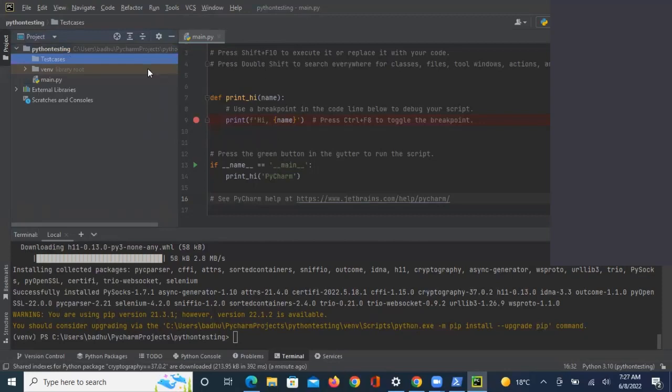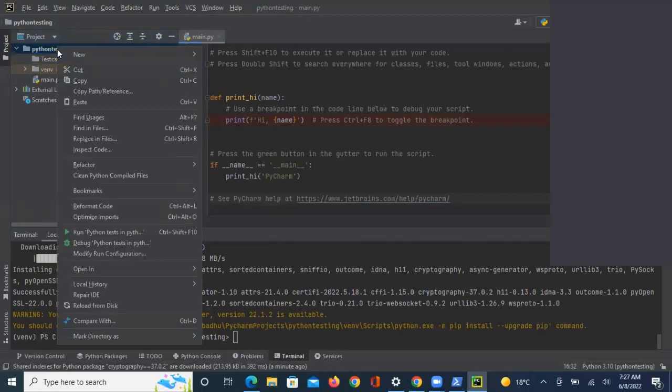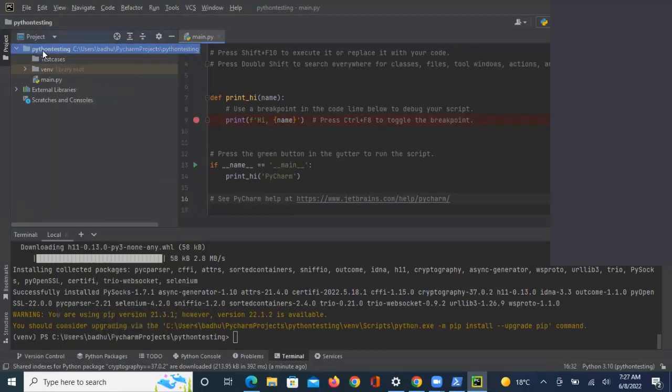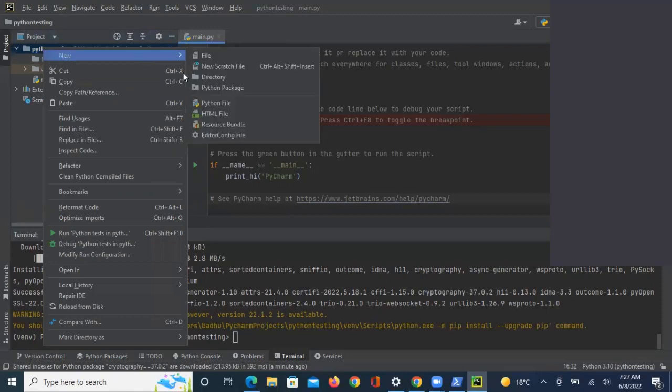Now if you want to keep all your test data under one particular folder, you can do the same thing. Right click on your project name and create another folder. Go to New, right click, new directory.